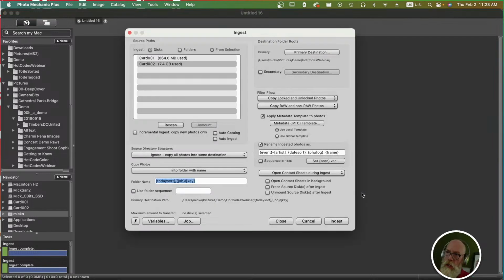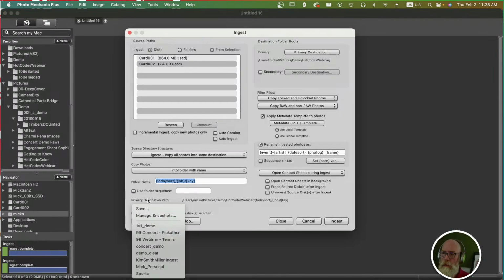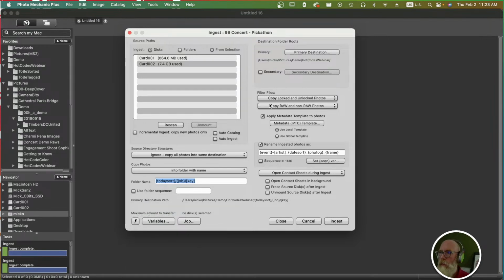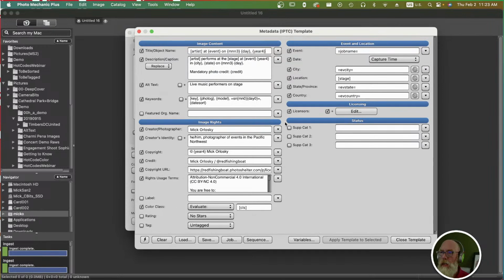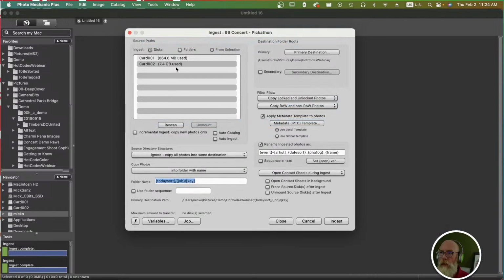All right, go back to the ingest. We're going to use the template that I've come up with for this concert. We're going to check the metadata template here. It's a lot of things in here. A mixture of classic code replacements with the equals, code replacements for hot codes in square brackets, and just straight-on variables with the curly brackets. Those are the three main types of metadata shortcuts you'll see in Photo Mechanic. So let's close that and give this an ingest, and hopefully this works. Fingers crossed.